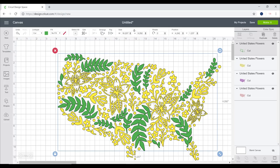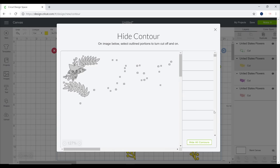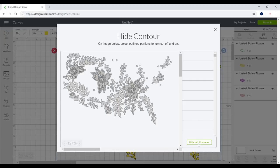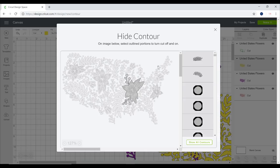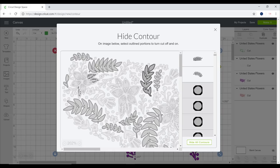And you can see that I've then got my green layer here. So let's click on this layer. Again, I'm going to go to Contour, and again, rather than removing all the pieces I don't want, I'm going to Hide All Contours. I'm going to click on the first piece that I want to bring back and then I can remove this one. Then I can just start adding all the pieces that I want to come back. If you're struggling to see, you can also zoom in on your contour as well.